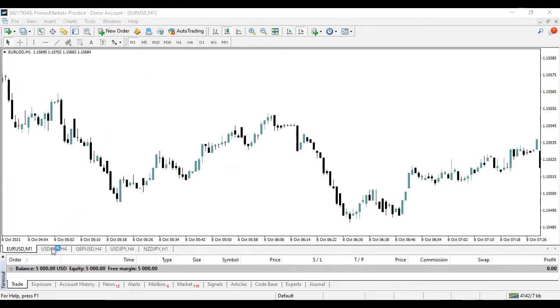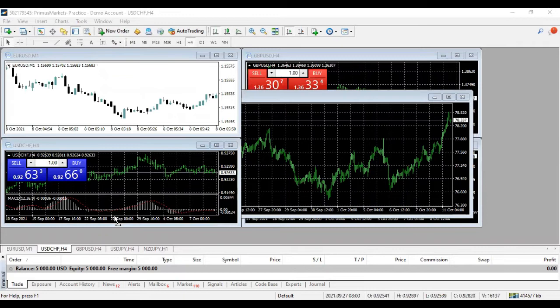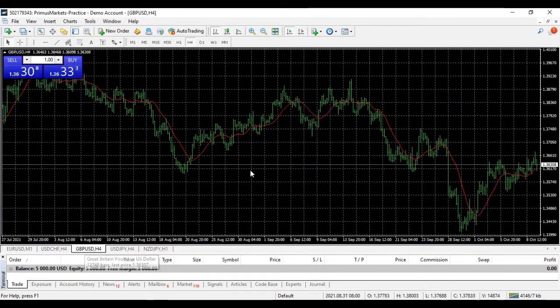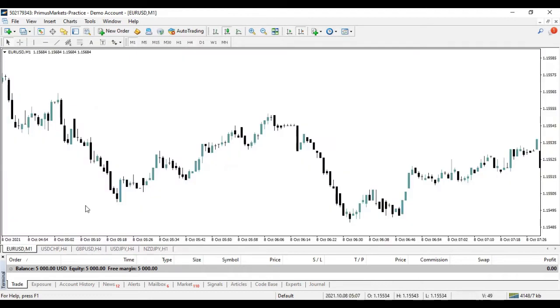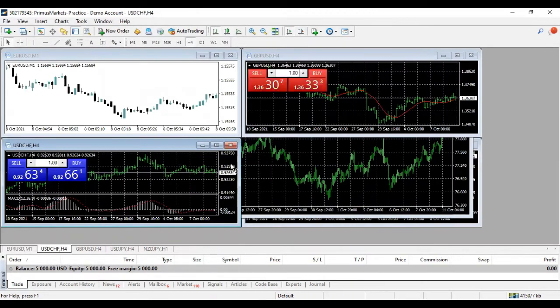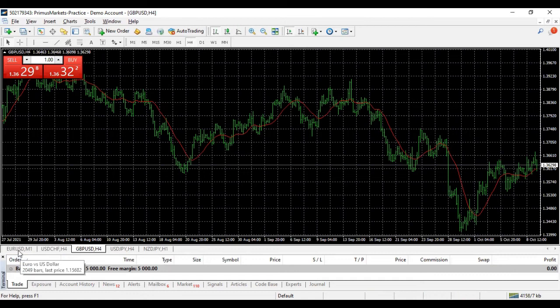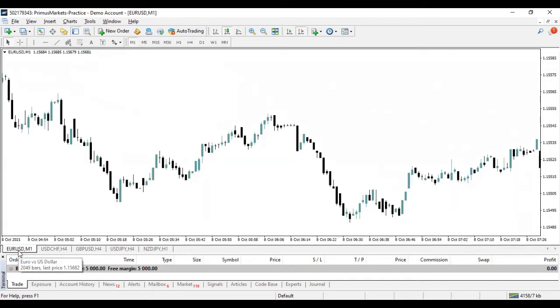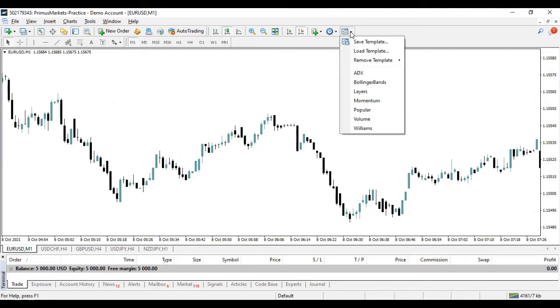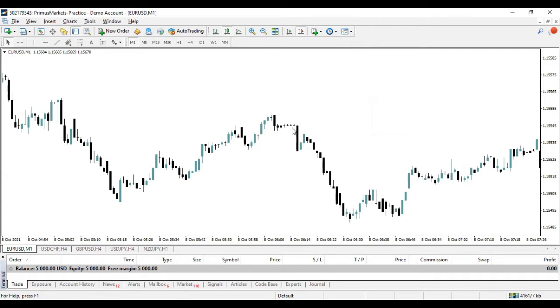If I wanted to return the multiple screens, I just double click and it gives me one screen. And I can double click and it gives me all screens on here. But now you can notice that only one screen is customized. So if I wanted to customize, let's say, the GBP USD chart, what I can do is first come to this Euro USD, the one that I customized, and then I would save this template. You can save it with anything.